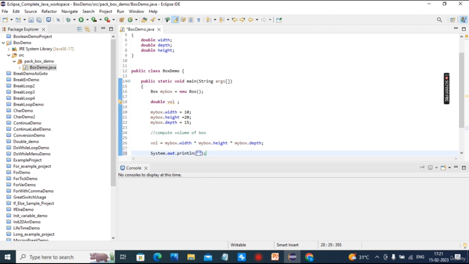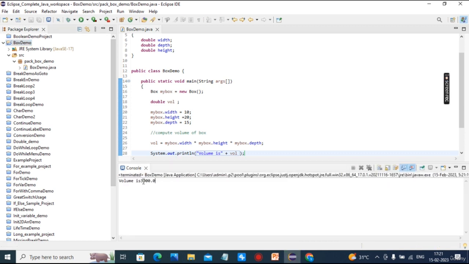Volume is, plus the value of volume. Now I will run this. Volume is 3000. Okay, so 10 into 20 into 15 is giving me 3000.